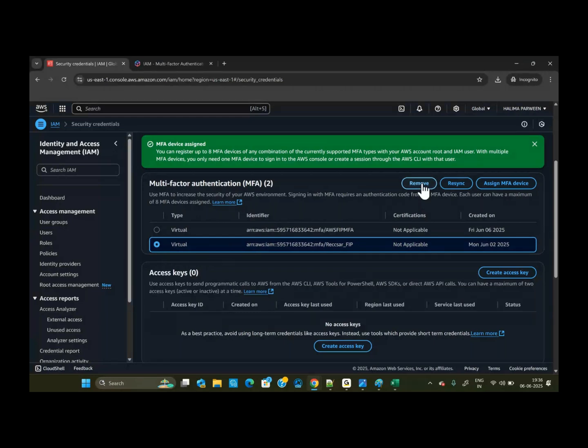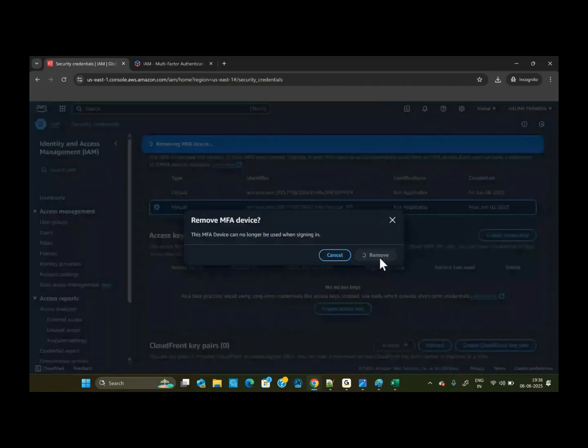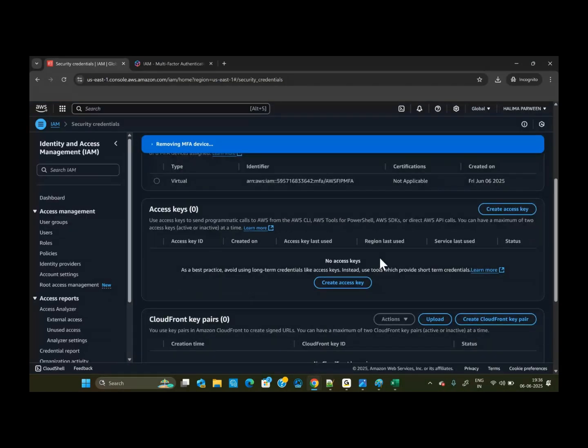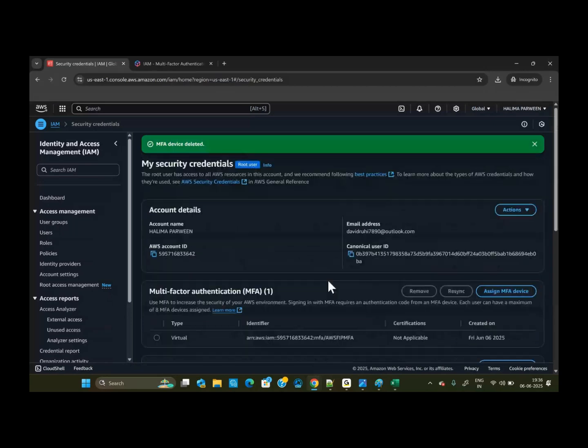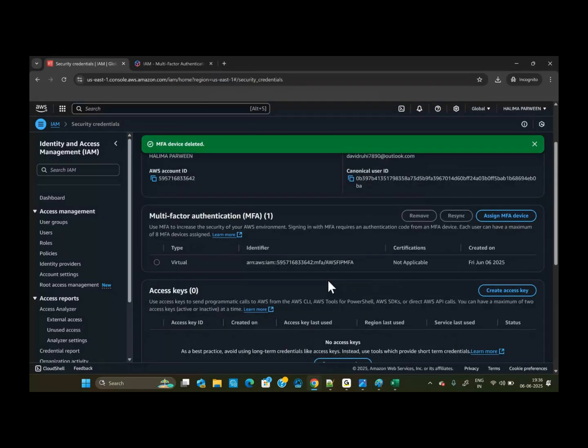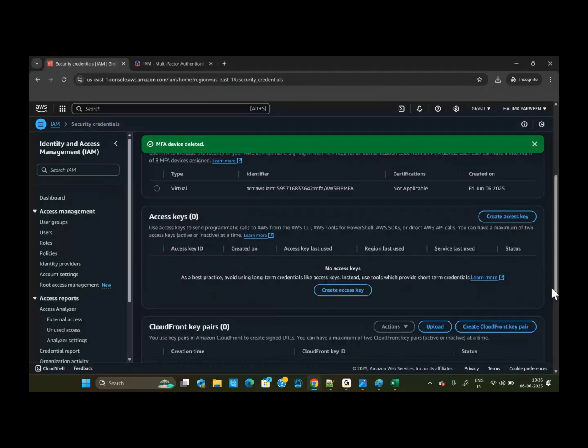And I'll be removing the previous one, if I need to. I'm having this account. If I sign out and use this concept, it will ask for the multi-factor authentication after the password. If I give the multi-factor authentication, it will validate my account and my account will be accessible. So nowadays you have to use this concept for security purposes. Like this we can do it.